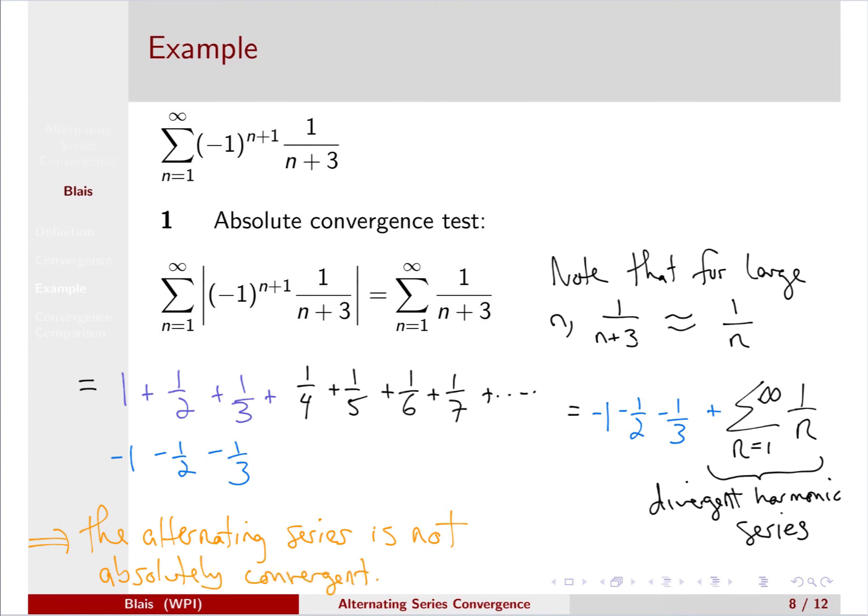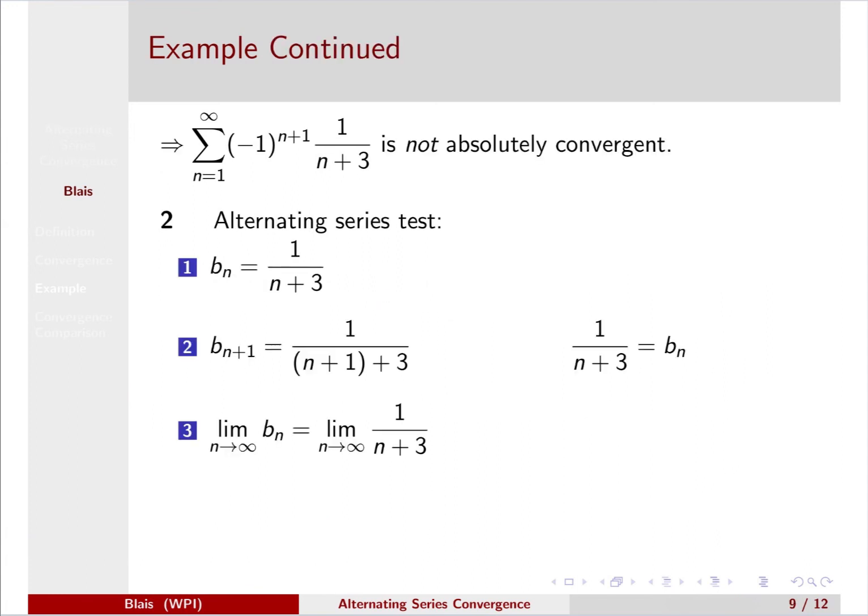So we need to go to the second step and see, does this have a shot at the weaker convergence? Again, this is like saying we asked someone to bench press 100 pounds and they weren't able to do it, so we go to the 50-pound bench press. Test for the weaker strength. Here, we're testing for the weaker convergence. So again, since our alternating series is not absolutely convergent, we check the 3 conditions in the alternating series test.